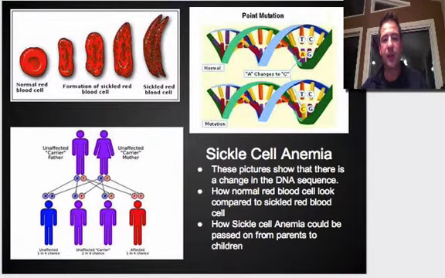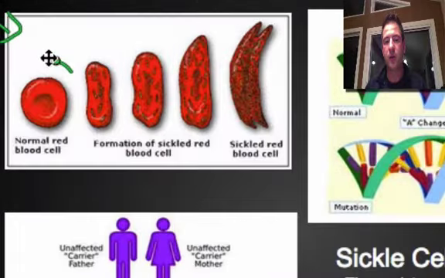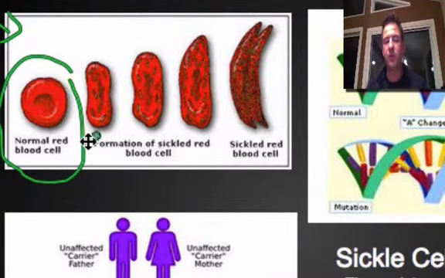And then lastly, if you take a look at the pictures over here, take a look at this picture right here, okay? This is what a normal red blood cell would look like. It's biconcave, and it has a large surface area. Besides the plasma, the other 49% of the blood is comprised of red blood cells. The large surface area and that biconcave shape help them collect oxygen, and by collecting oxygen, that's good for our body.